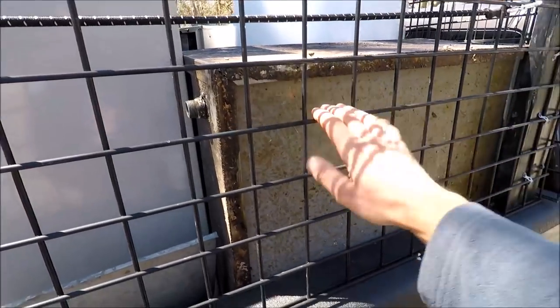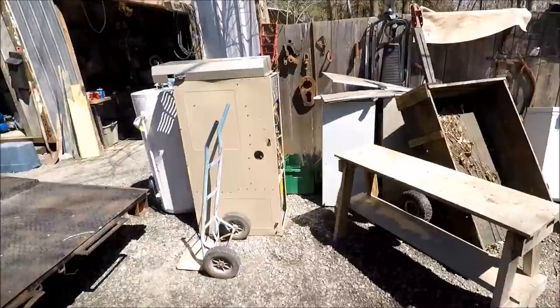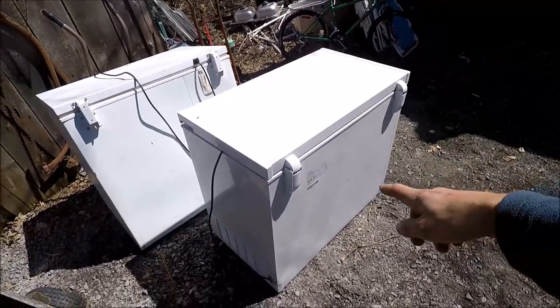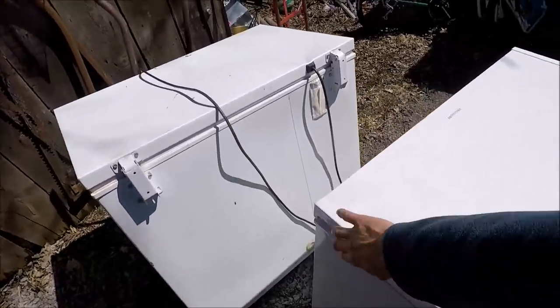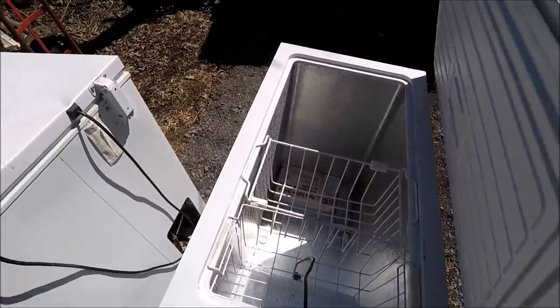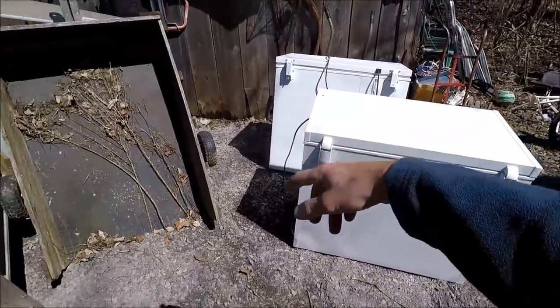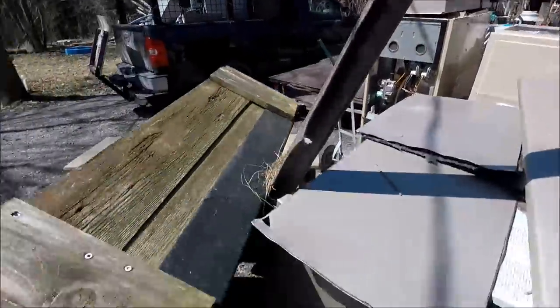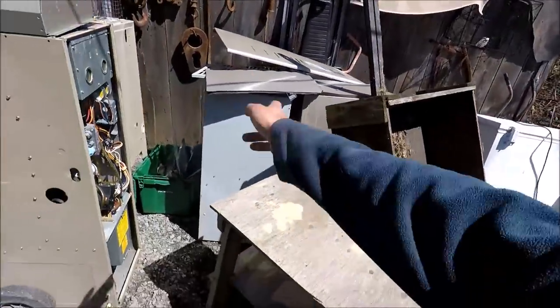There's a big grease container here - it's from the restaurant at the mall where I have my drop-off bin. They dropped off what I guess is like a stove - it has some big cast iron burners inside, pretty heavy. That pile is adding up. I got two freezers here - this one's actually pretty nice, I'm thinking of selling it as-is. This one still works too, the guy said, but it's kind of not so good. I also picked up this whole lawn tractor - it's all steel with just a little bit of wood. I'll probably flip that for a few bucks.